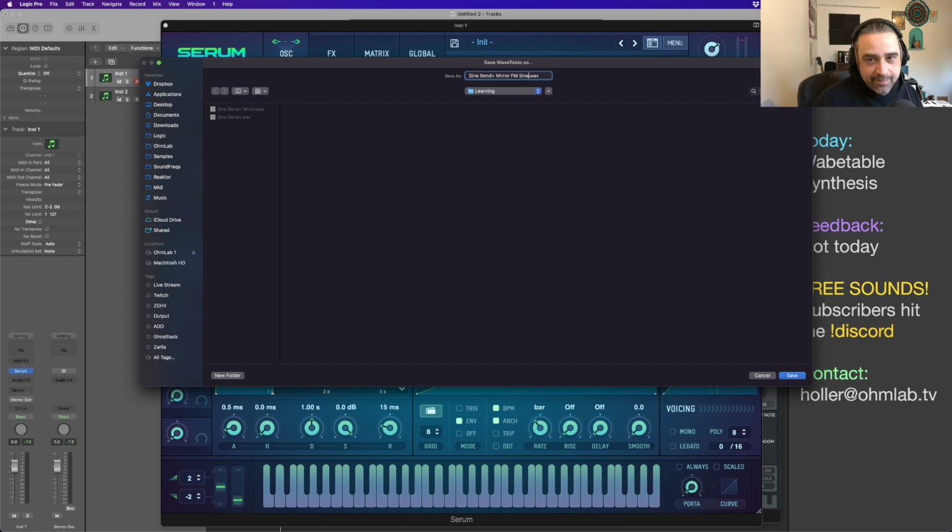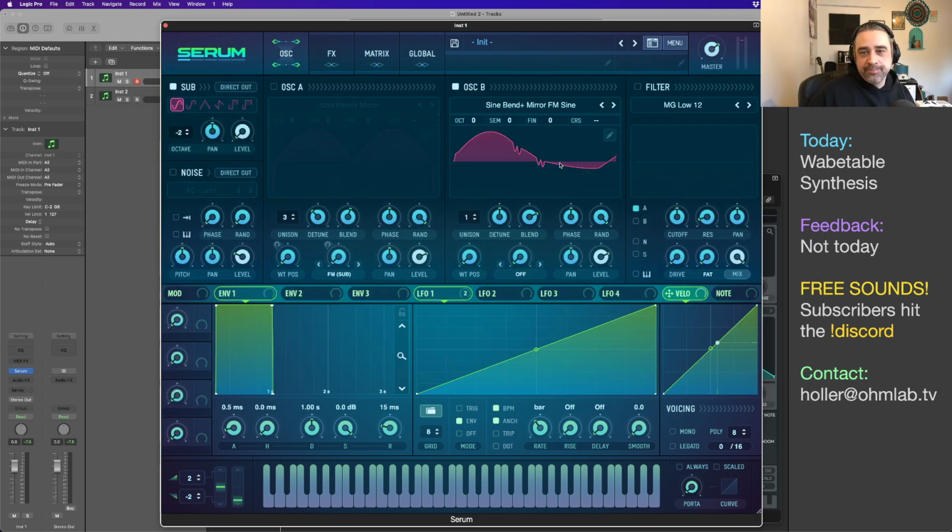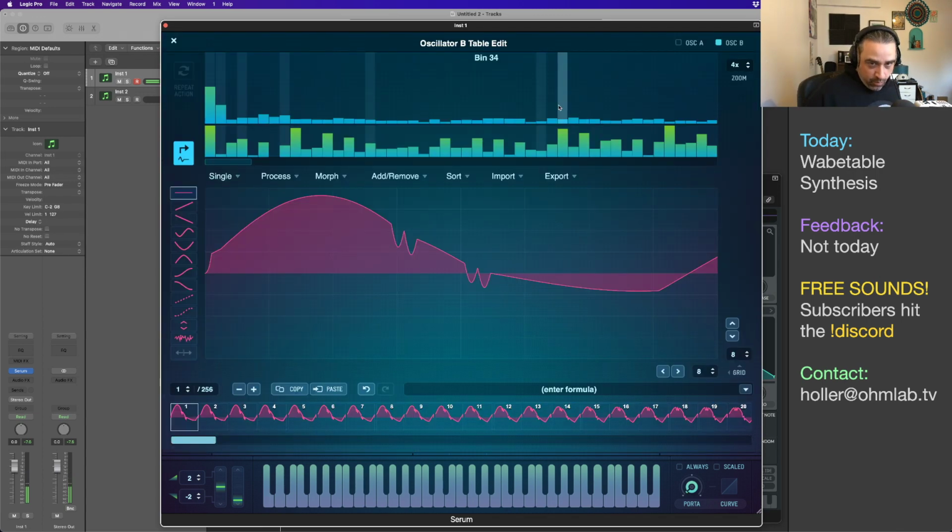Sine. Obviously these things need better names, but this right here is a really good way for you to kind of remember what it might be. All right, so we've got this sound here, right? And we can scan through the wavetable position. And it sounds crazy. What if we morph these things though?